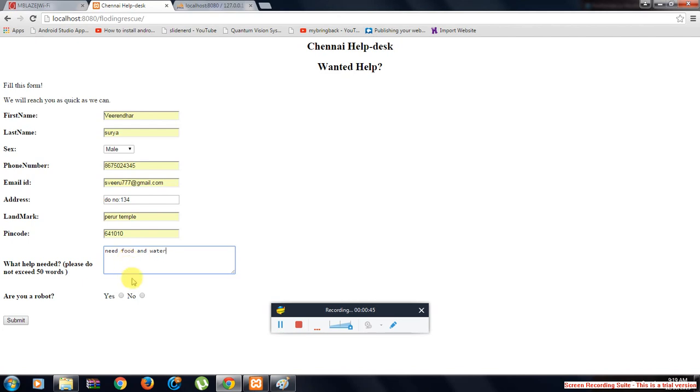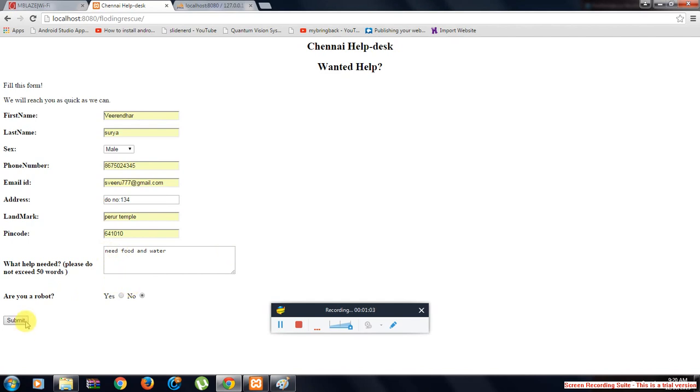So he enters everything, and he just needs to prove that he is not a robot, right? So these are all the text fields. This is the drop down menu, this is a text area, and these are radio buttons, right? And these are the labels specifying what is what, right? So he is going to click the submit button.